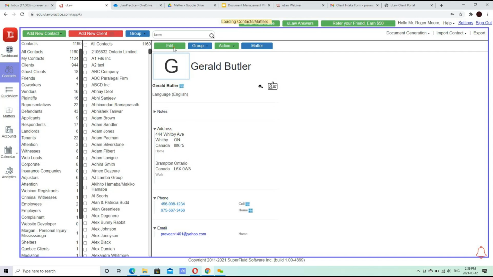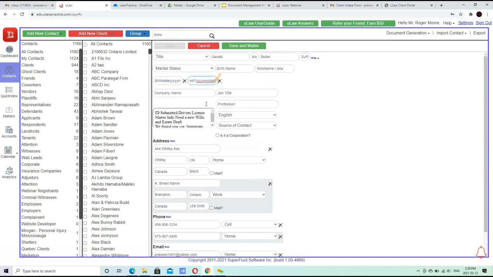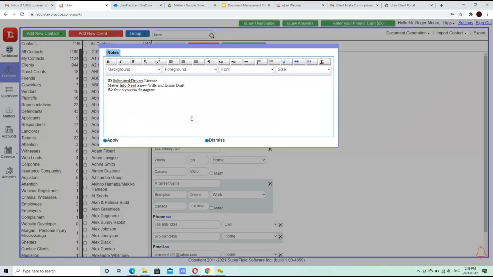In fact, if you go ahead and edit this particular contact information, you notice that whatever information was captured or they had said that they would submit is captured right under the context of that contact. Okay.